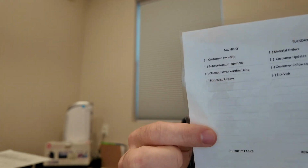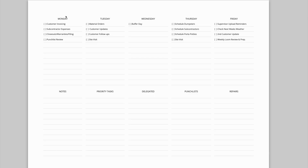Now, below these repeatable items is where you can look at your calendar and say, oh, I have an appointment at 3. This sheet isn't meant to act like a calendar. It is not. You can put the times on it. I usually do, just as a reference. So it's sitting on my desk, I can look, it's just another reminder for me. But you go to your calendar and you mark those meetings down. Or if you wanted to have a conversation with a person on that day, you can put that there under each one of those days. These added lines, you can put in those extra tasks. Now that's the top portion.